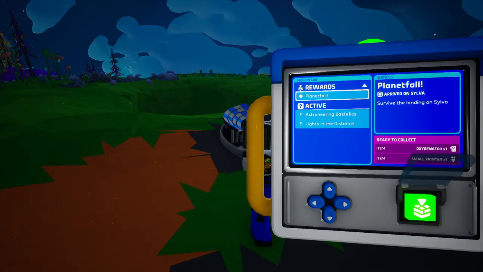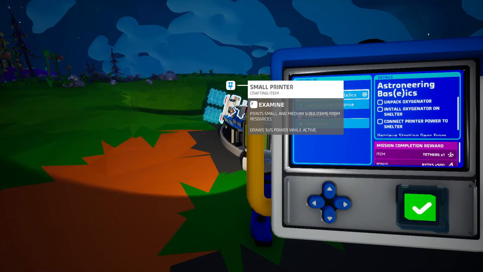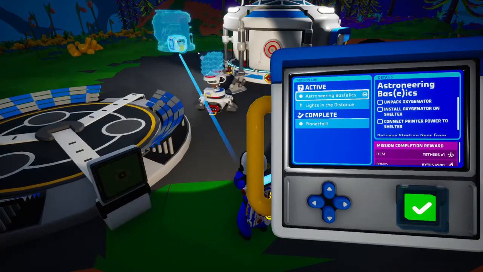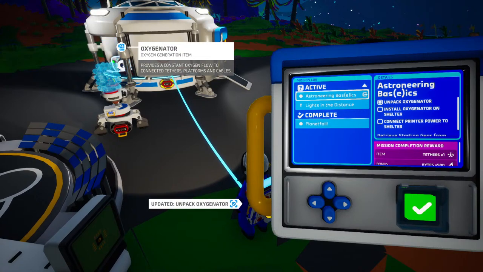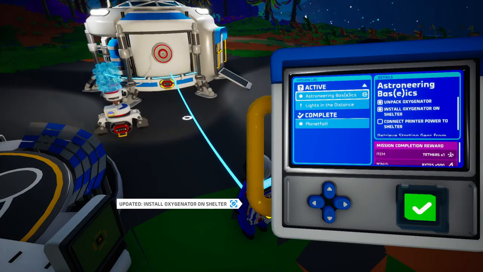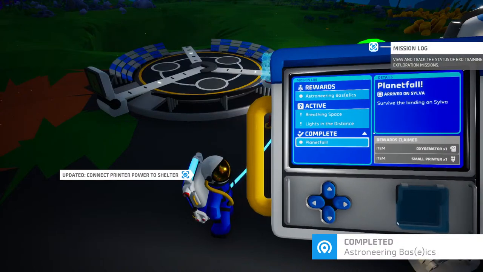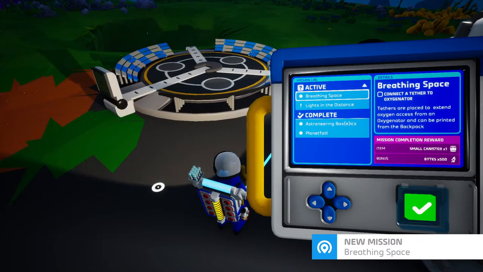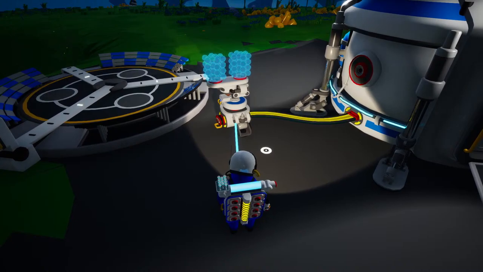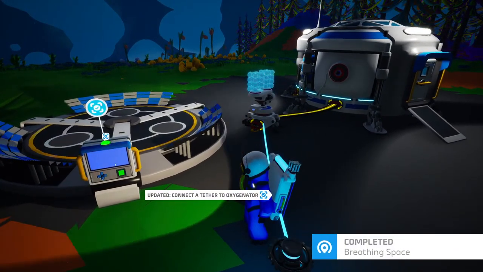F, examine. Planetfall, arrive on Silver. This gets us a printer. Go dump there. And an oxygenator, which can kind of go there. And I can unpack that. Unpack oxygenator, can print. Right, connect printer power to shelter. Astroneer basics. And I put these there. Let's place a tether down. Cool, that worked.